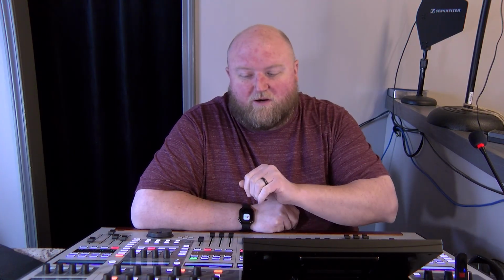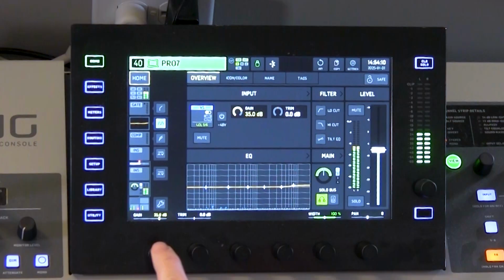I'm just on my computer here, which is channel 40, and you see I have a gain and I have a trim. So what is the difference? Some of you may never have seen a trim before. On some of the older consoles or an analog console, you wouldn't have trim. Gain specifically is the preamp. So most people will be familiar with the preamp.